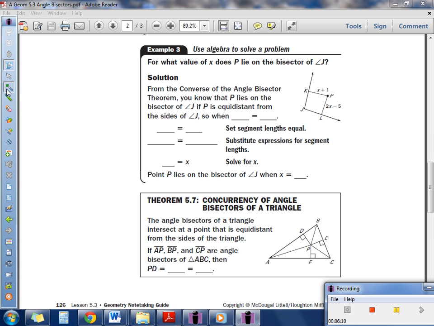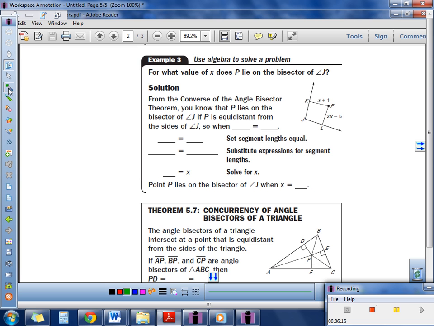This is a pretty easy one. Remember, if it's supposed to be an angle bisector, you'll have a couple things occurring. You'll have a bisected angle, so that would be KLJ. KJL is the one that will be bisected, so these pieces will be congruent. And then wherever that point is, it's kind of like the incenter. It has to be perpendicular to that side, and your circle would kind of be out here. And if that's true, then these segments are congruent to each other.